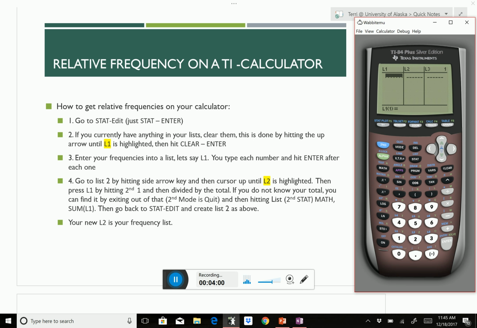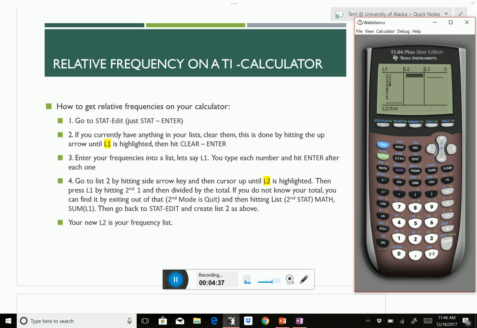So what I'm going to do is in list 1, let's say I have my frequencies. I'm just going to make some up. Let's say that I have 13, 12, 18, 6, and 5. Now, I don't know exactly how much that is. Let's see, that's 25. So I have 25, 19, and 11, or 18 and 12. So it looks like I have 55 in my list that I made here.